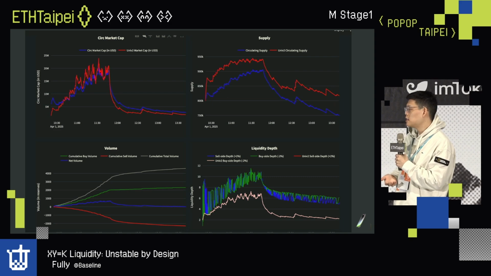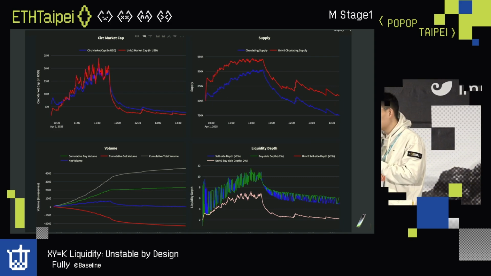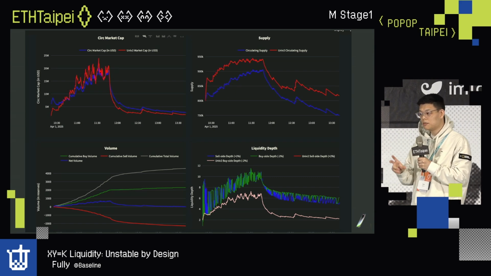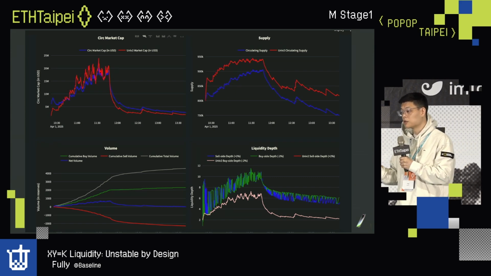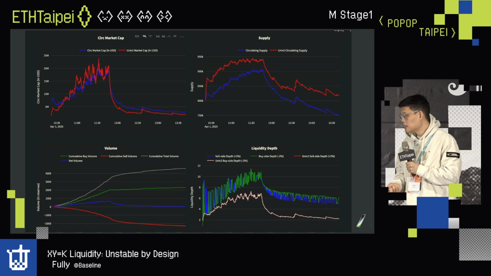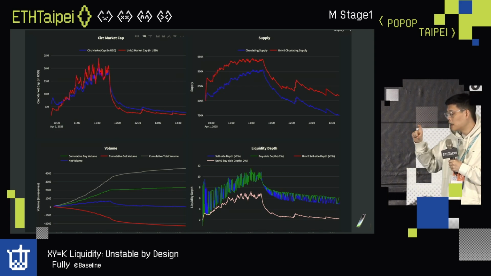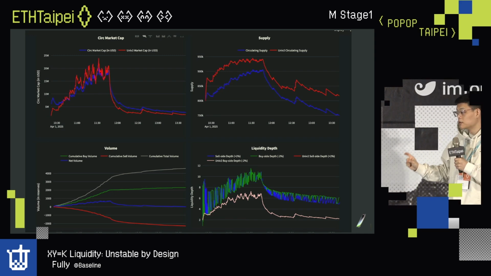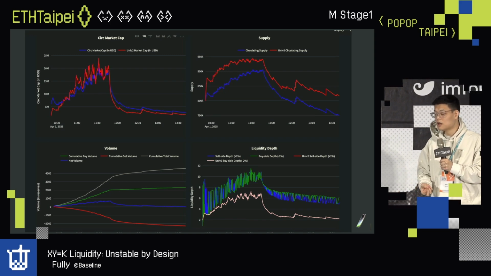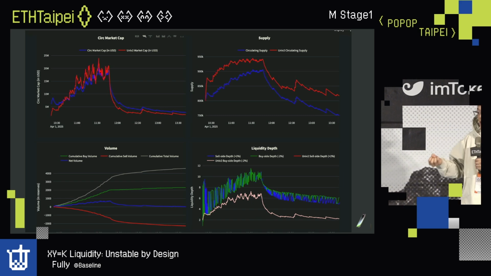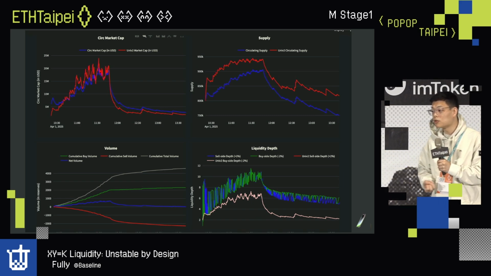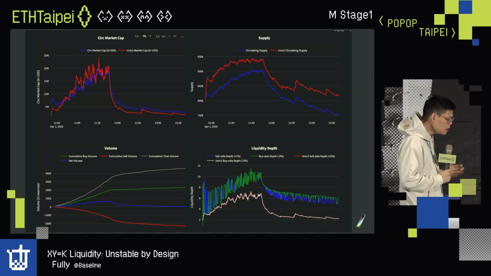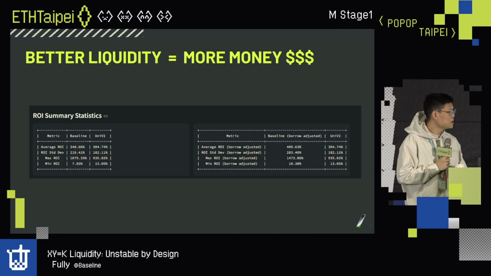And the last piece that you can see is the liquidity depth on the bottom right of the chart. This is just showing what percentage of the supply you need to be buying or selling to move the price 2%. So how much slippage do you actually get? And we're able to consistently provide higher and deeper liquidity than the Uniswap curve. We lose less money in the pool for doing it. And a lot of it just comes from the fact that we have more knowledge about how many tokens need to be traded and can be traded because we have the supply and the tokenomics in mind. And so that's just a quick simulation.